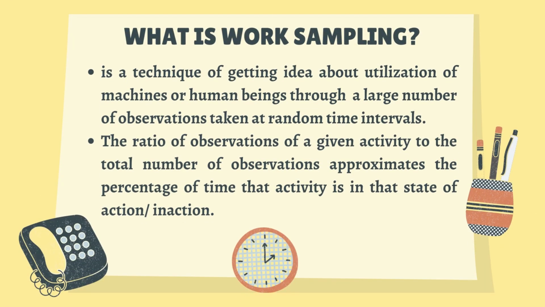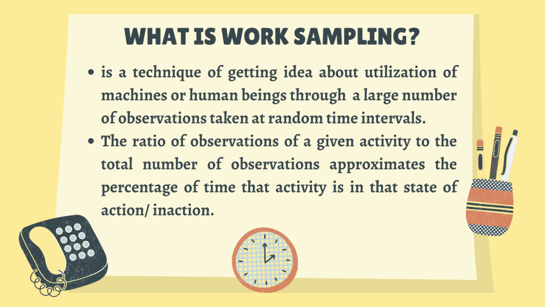In work sampling, what is observed is the overall movement. But what is observed here is whether you are working or not, so the working time and idle time. The computation of the percentage of working time and idle time is simple. For example, out of more than 500 observations, 480 was the worker's working time while the idle time is 20. And then how do we get the percentage?